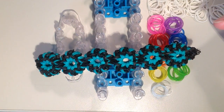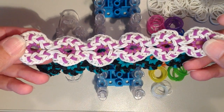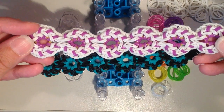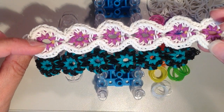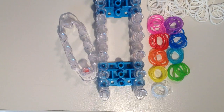And then here's what the variation looks like that I'm going to be showing you in this video. So again, it has that similar pattern, but on the edges there is more like a border that goes out, and on the flip side it has a different look to it. So I think they're both pretty cool looking.